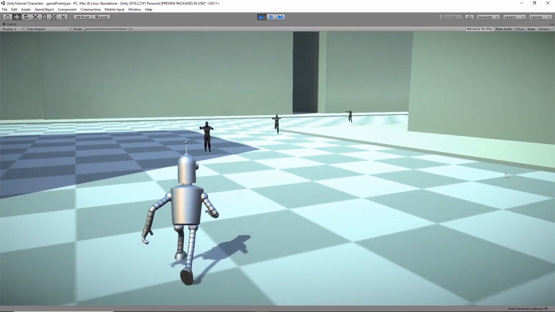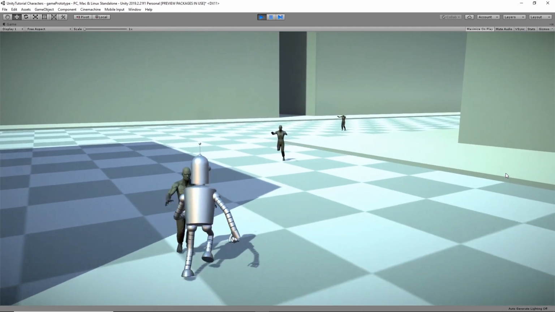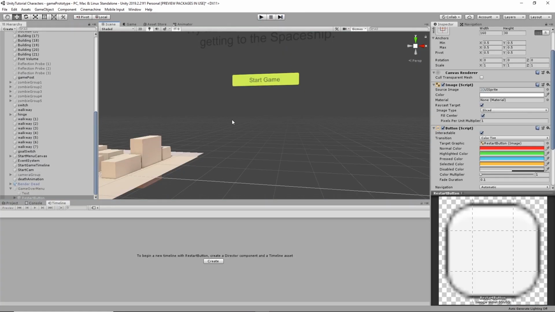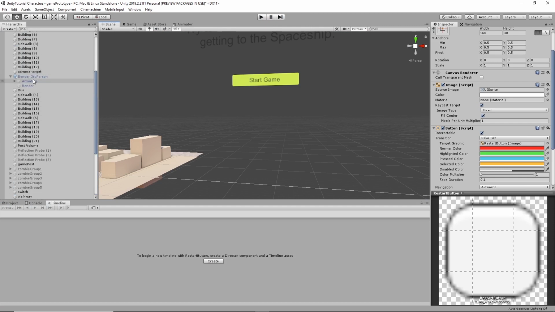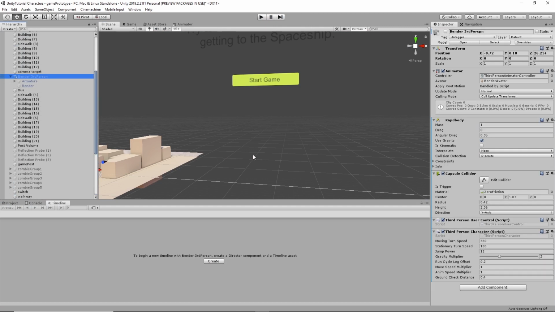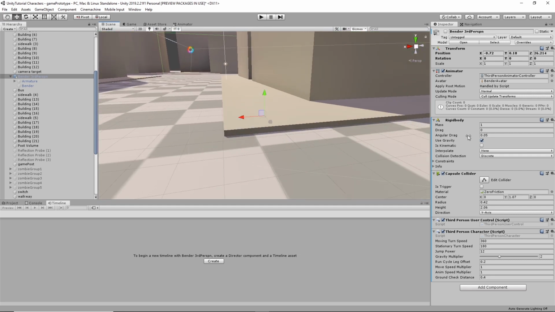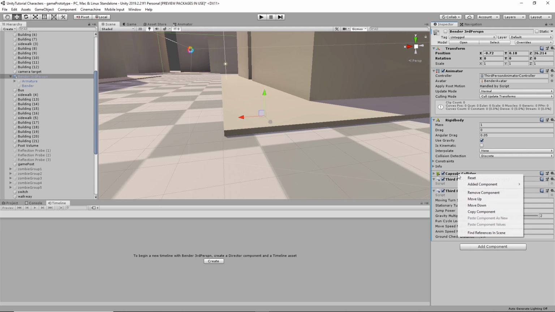So if we run into him, nothing happens because we need a trigger. Hit F. We need to add another capsule collider here. Copy component.